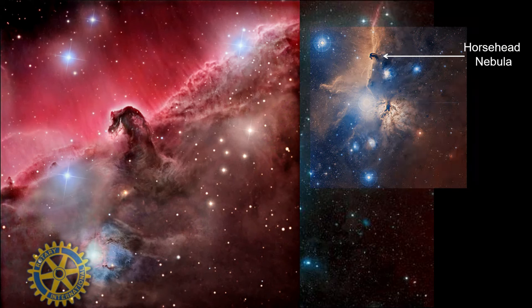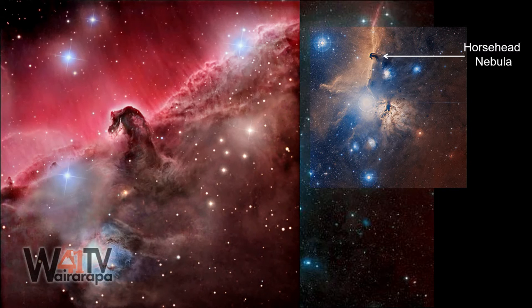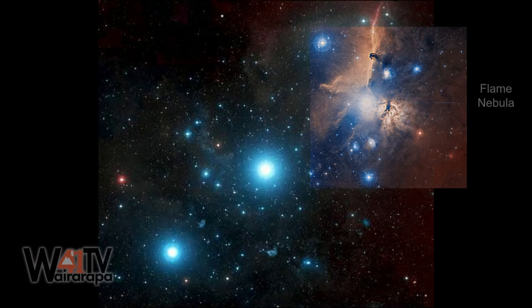And what the horse head is, is actually a big column of dense gas, which is denser than the surroundings. And so as everything else has been evaporated and driven away by the radiation from the hot stars nearby, that region has survived a bit longer. You've got to remember, when you're looking at this cloud, it's actually light years in height and so on. So that's the Horsehead Nebula. So you see these dark ones, and you also see these light ones where they're being illuminated or energized by the suns around them.